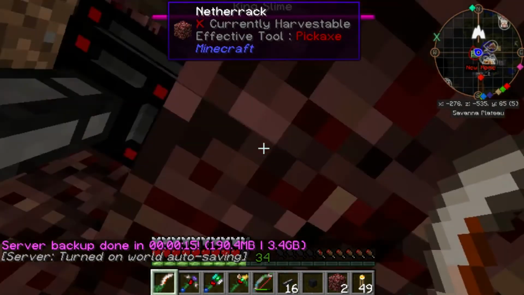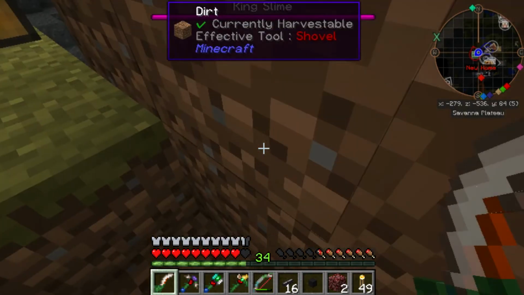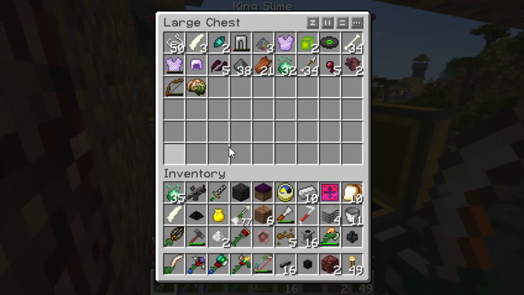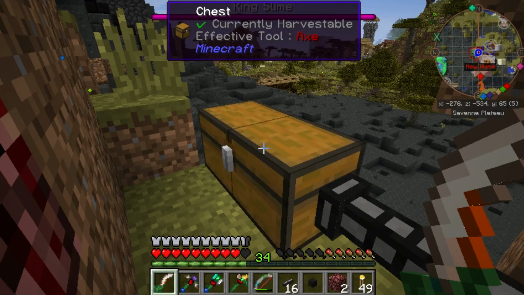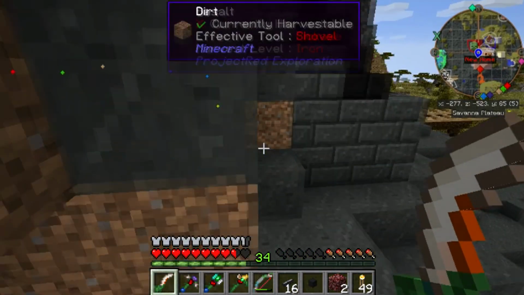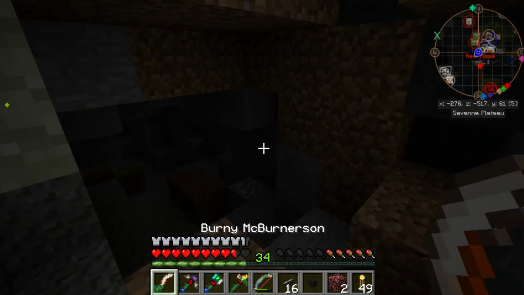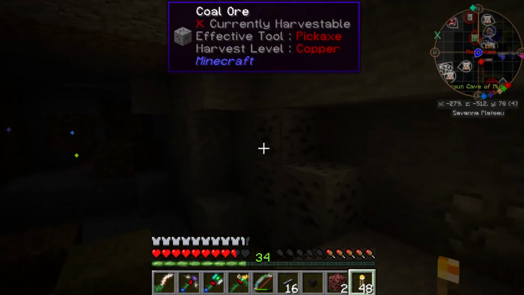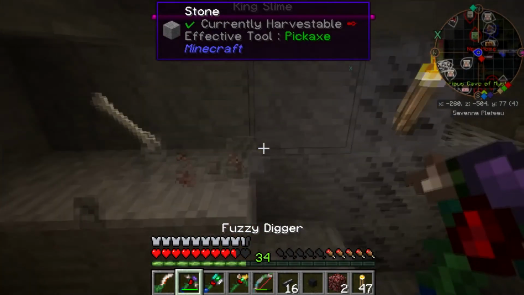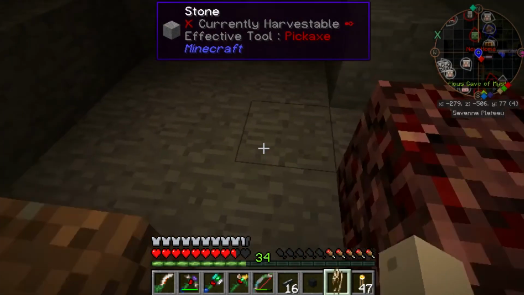So after much continued shrieking, I discovered I needed to use these pipes instead. So, this is working, and let me show you how to make these pipes. Hold on then, what's this? Oh, I don't have enough room to... I don't need this netherrack.